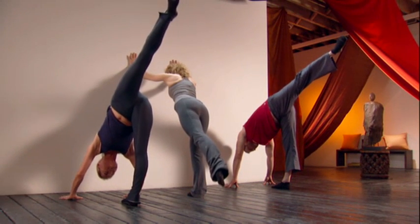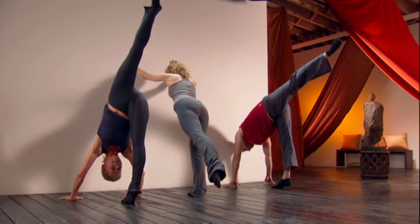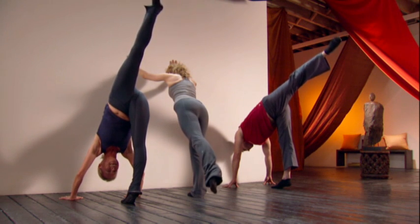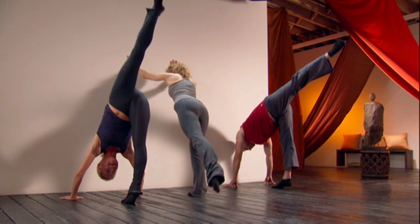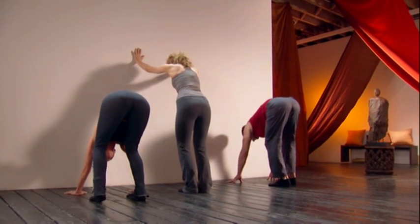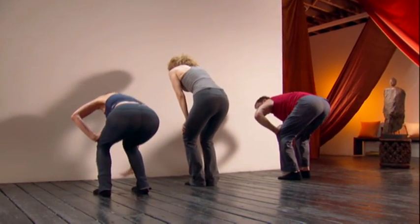Now, last set of eight, raise up on the ball of the foot, look towards your bottom leg, ready, begin. One, up, three, four, five, six, seven, eight, and lower the legs down. Now just keep the legs bent, place your hands on your thighs, and we come right down to the floor.